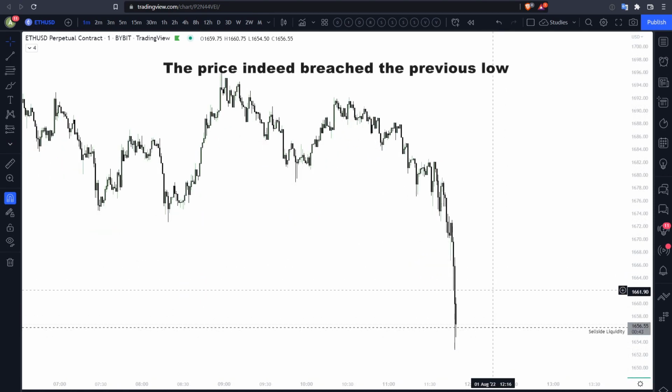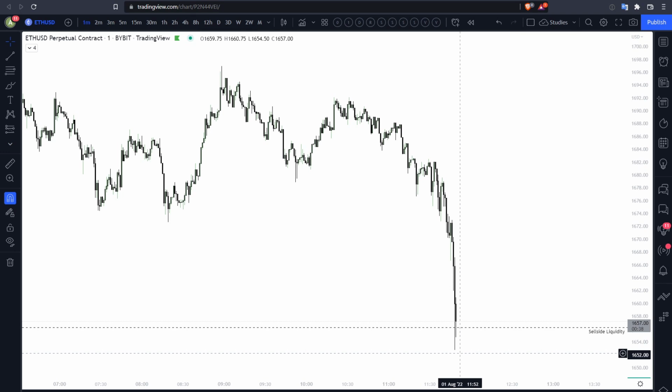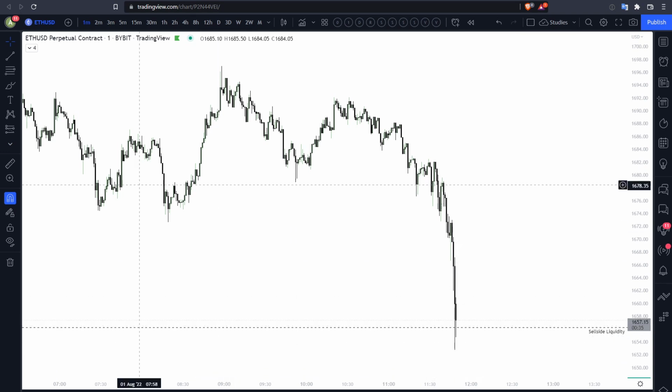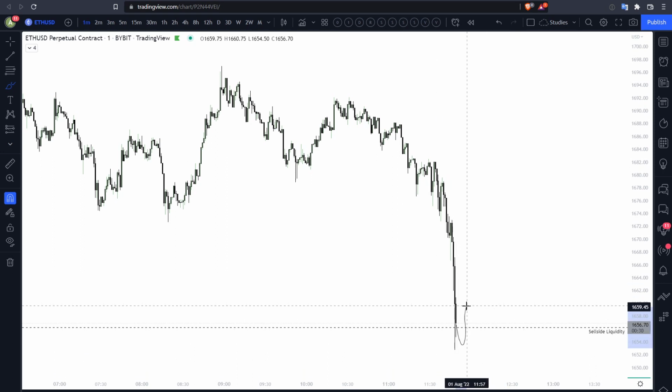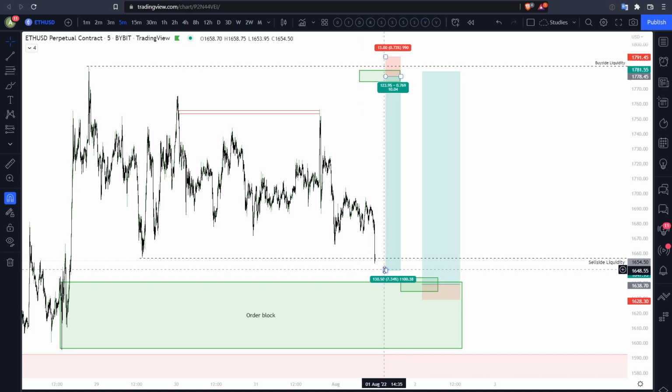Now what we want to see is the price making a local high, something like that. Local high, low, and this high being breached. Now, if this happens and there will be a gap formed, then this gap will be a long opportunity. Or another possibility is that the price keeps falling and we close the gaps here.